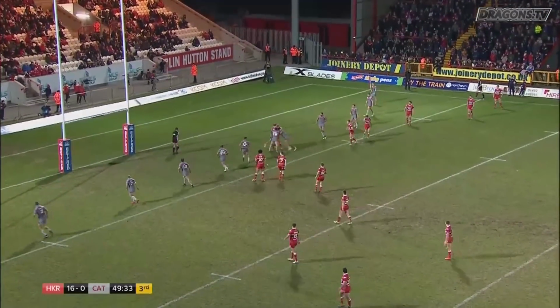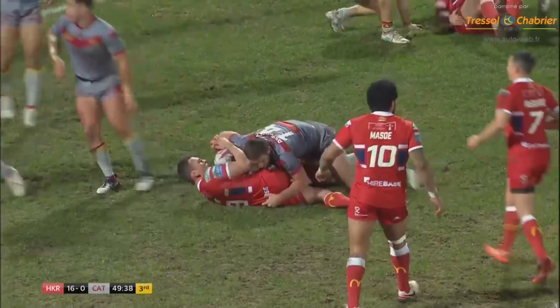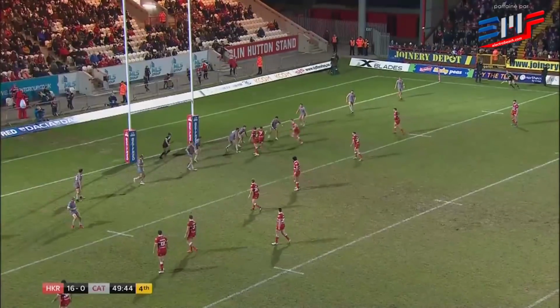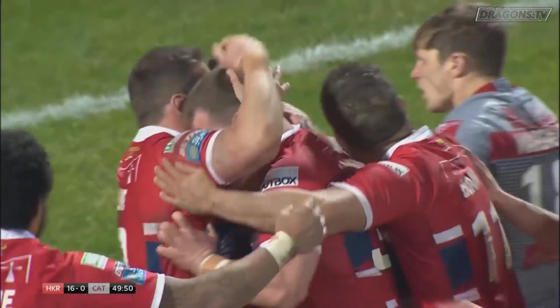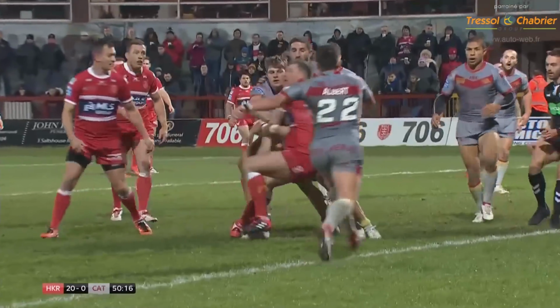Maguire drops the pass off. Here's Danny Tickle looking for a try in his debut. Flicks the pass. Sean Lunt was alert then, under pressure from Julien Bousquet. 4 tackles gone, 2 in hand, as Maguire gets the ball away. Danny Tickle! Has he scored on his debut? The ball has come out very quick. That's the 3rd player that's come on and scored a try.